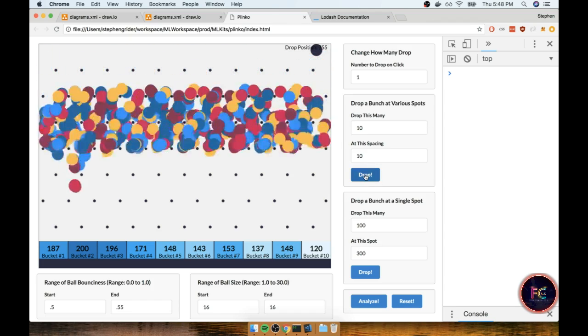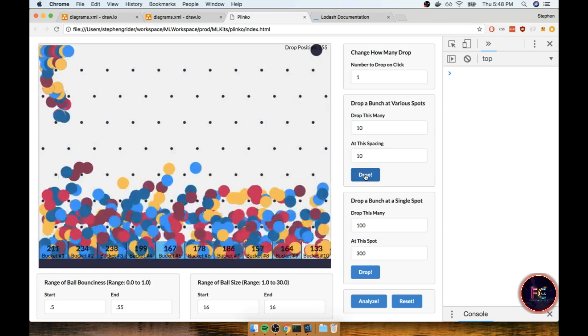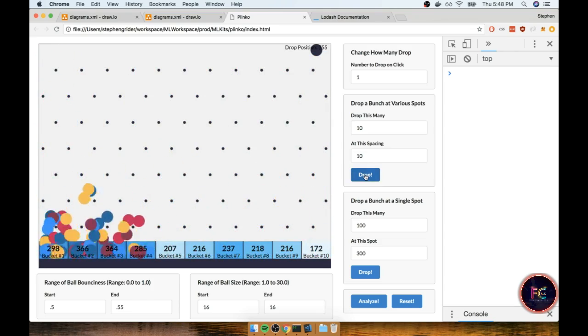So you see, if I click drop really quickly, like I'm dropping as fast as I can right now, it will only allow about 700 unique balls to be created at a time. So that's why you're sometimes seeing fewer balls ending up in these buckets over here. It's because if there's a cap at any given point in time, it's going to first spawn the balls on the left-hand side, and then it might run out of space to spawn more balls by the time it gets to the right-hand side.